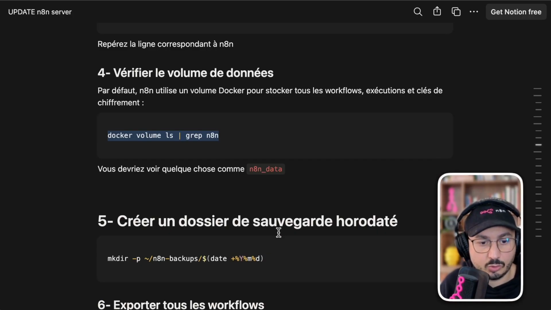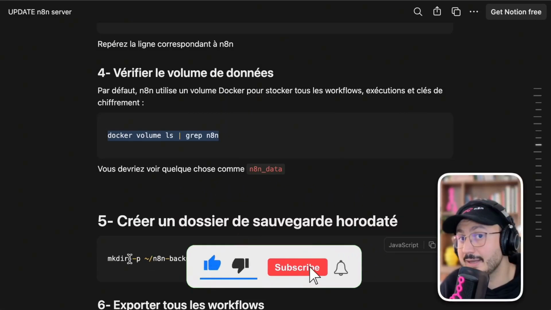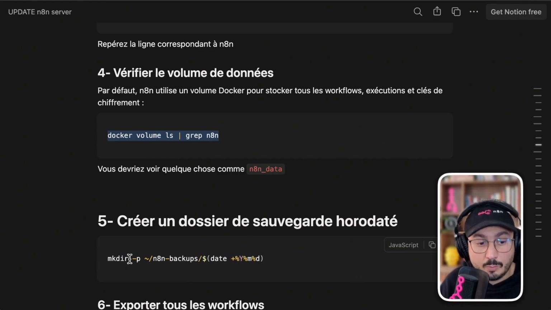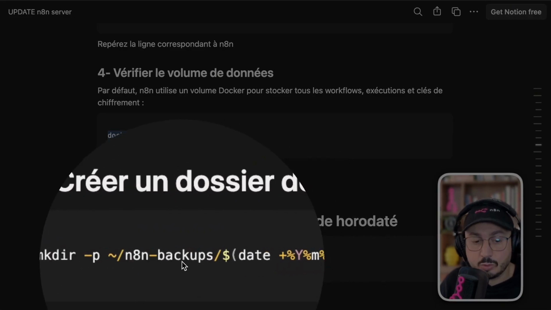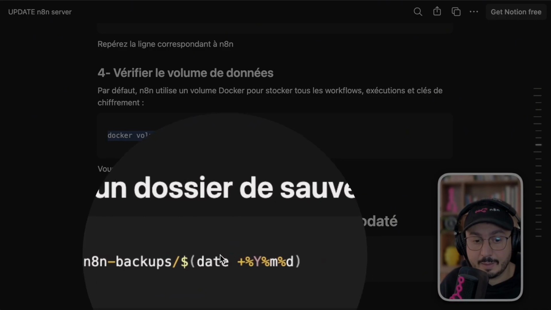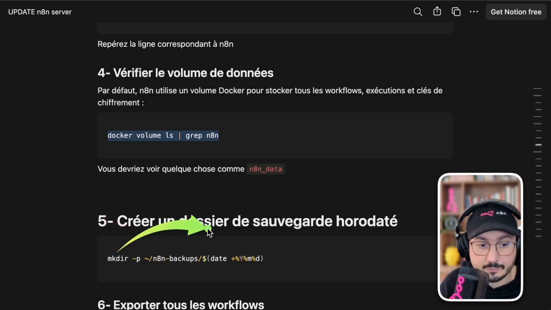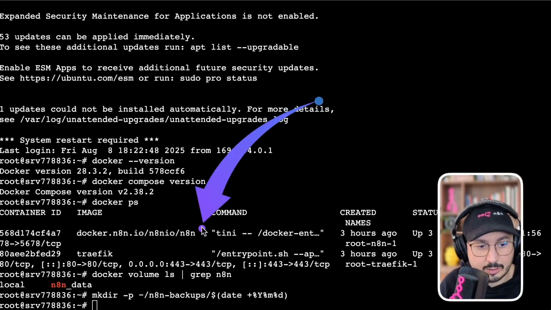So what I'm going to do is create a backup folder simply to save these workflows. If I ever do the update and there's a problem, if it wasn't installed correctly, I'll always have a folder on my computer that contains these workflows. I've called it n8n backup, and I'm going to add today's date because I might do several updates in a week. So now I'm preparing today's update, and mkdir is creating a folder here. So all you have to do is simply copy. Look, I go here, I paste, I hit enter. So now I've just created the folder.